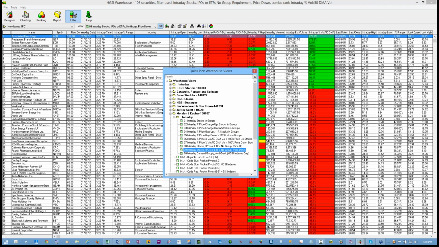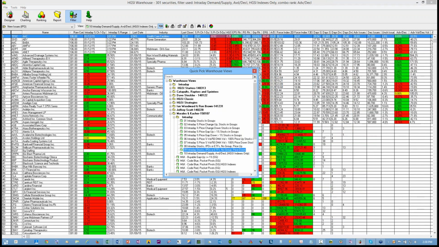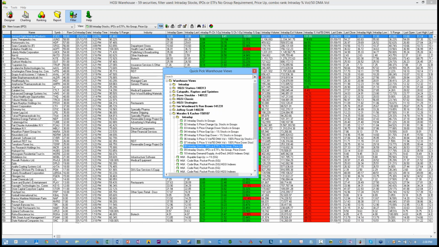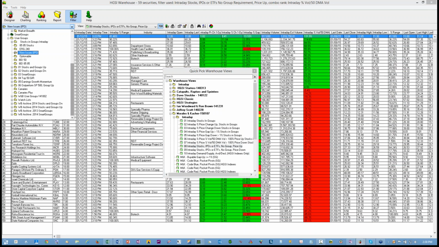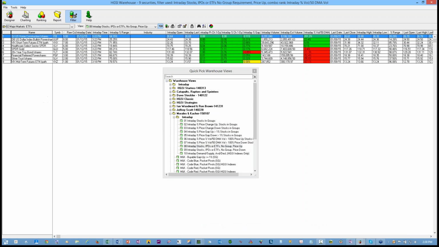And then this is the one where I did the advancing versus declining issues. So let's see, did I put any ETFs in here? No, but let's just go down to my Woodward and Brown files, and I'll just go to the major market ETFs as an example.